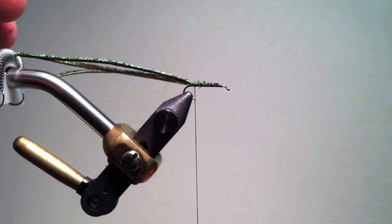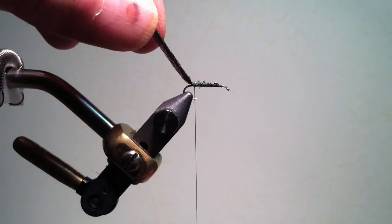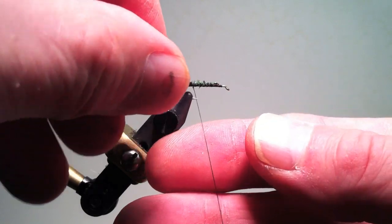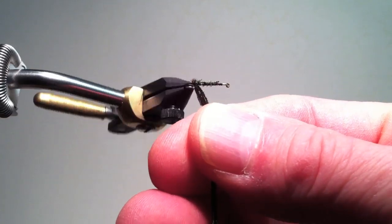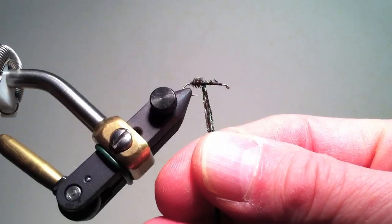Many body materials other than pheasant tail fibers can be used. Some take minor modification. Others are straightforward. Here I've tied in some peacock herl, which I'll be going over the methods that I use most commonly. The most common is simply the together method or parallel method. I just hold the materials as I wrap them around the hook shank.